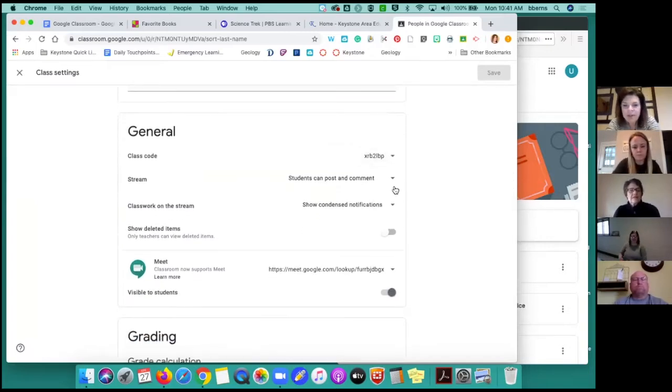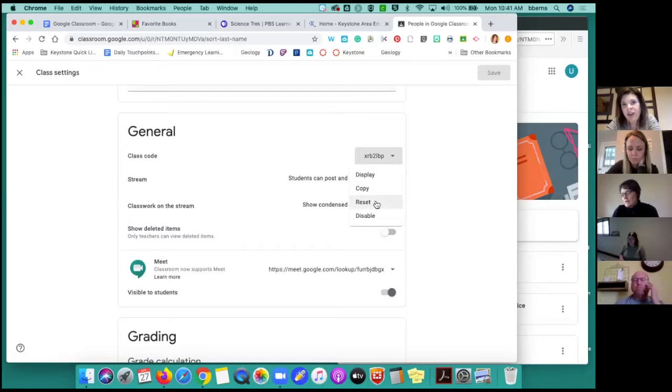Now, let's say that you have 2 different semesters you're going to be teaching and 2 different groups of students. You can unenroll them from your course. You could copy the course. Or let's say that the code has gotten out. You can also reset it. Or once everyone is in your course, you can actually disable it.